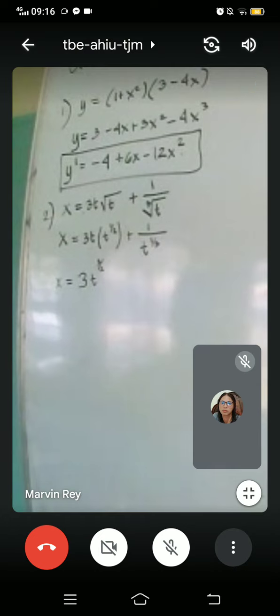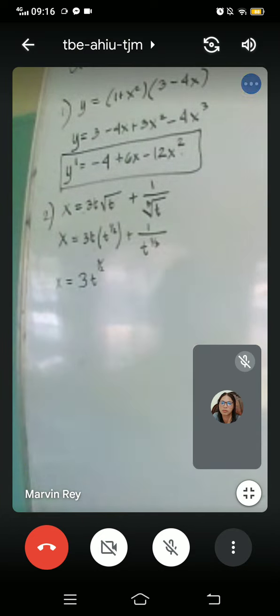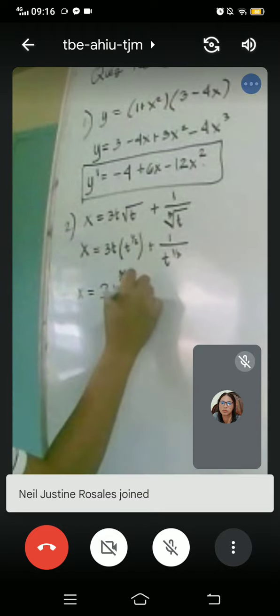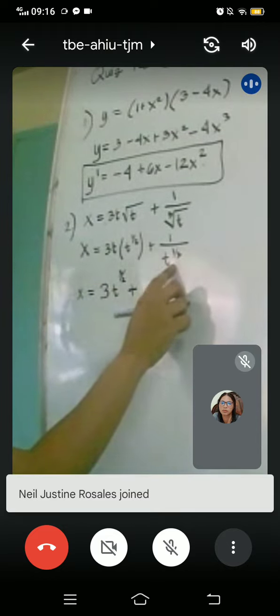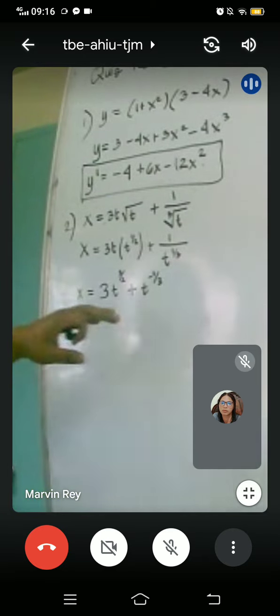Okay? So, dili siya 1 times 1 half ha. So again, you just have to review your what? Algebra. So therefore 3 over 2 plus kaning 1 over t raised to the power of 1/3, imo ra siyang ibalhin sa numerator na part. Therefore mahimo siyang t to the negative 1/3. So this is now what?